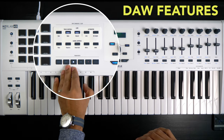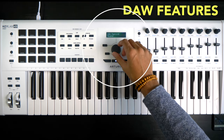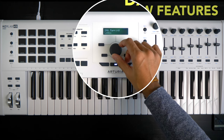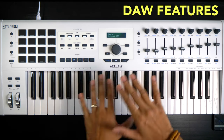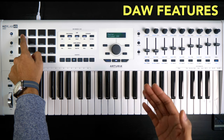Let's talk about the DAW mode. This is something I really love. You have immediate DAW control. I'll show you the Ableton mode, but it also has presets for other DAWs like Reaper, Studio One, Cubase, Pro Tools, Logic, and also a standard preset. To use the DAW mode, you just press the DAW button. Live integration is great for live looping. You hit a pad to record into a clip or trigger it.